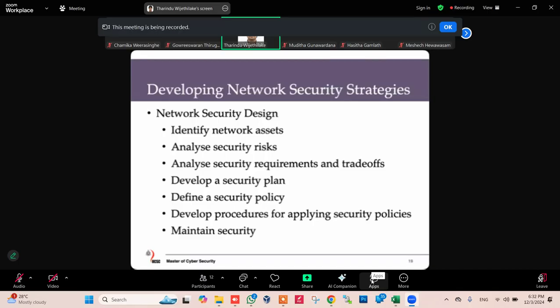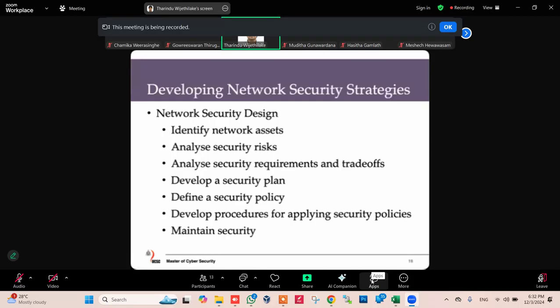So we discussed how to design or develop the network security strategies: identify the network assets, and then based on those assets, analyze the security risks associated with them. Later on, we design and develop the security plan and define the security policies.